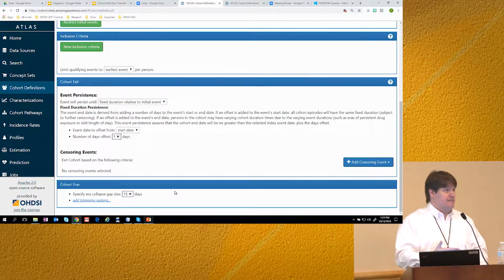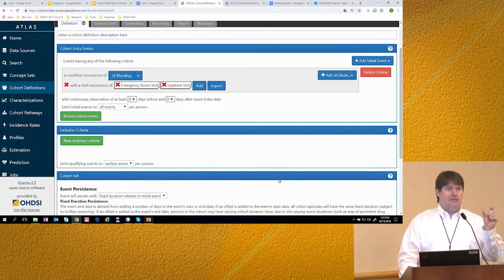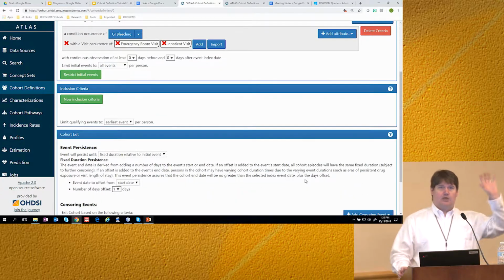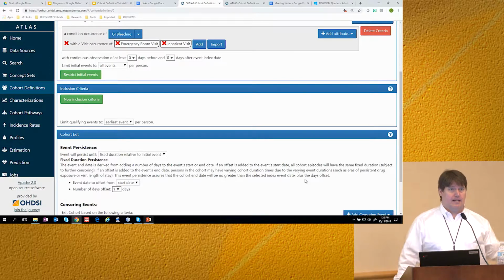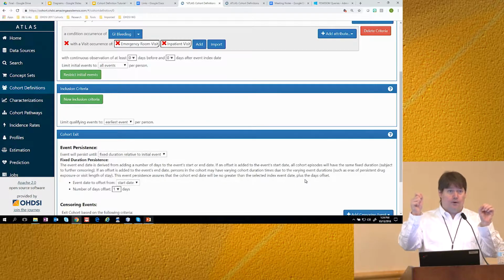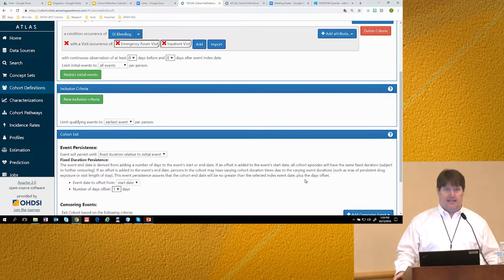So just in closing, this right here, which is kind of simple, establishes our cohort of GI bleeds. And with the treatment cohort and the outcome cohort, we can now calculate an incidence rate. Give me all the people that initiated treatment, find me all the people that had a GI bleed, and look for the people that, while on treatment, entered the outcome cohort. If they happened to do that during their period, then it's a case of an outcome.